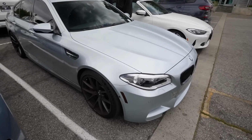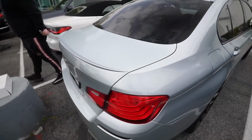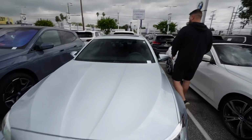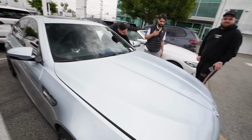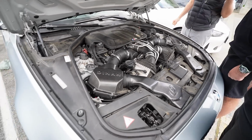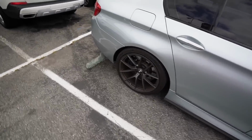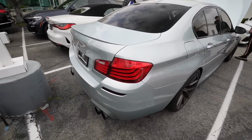But yeah, the homie Ari wants to pick up this F10 M5 Silverstone. Low-key, you don't really see this color too much. Silverstone? F10 M5. It's got a diamond exhaust kit. Oh, that's sick. Stage 2 tune, intake. Detailed yet. We just got it. I sold this car to the owner that traded into you guys. Oh, that's why you're coming back. Yeah, it's got all the diamond. Yeah, I had the same shit. I had this too. Oh yeah, I remember. Diamond exhaust. New side vents. It's got CS wheels. Pretty cool. Not bad, not bad.